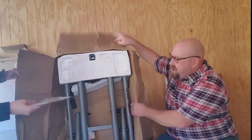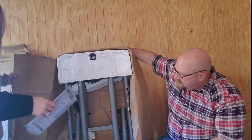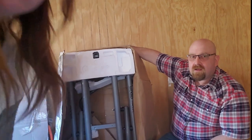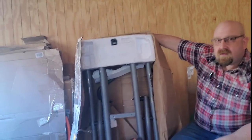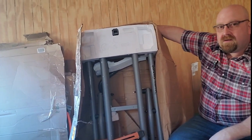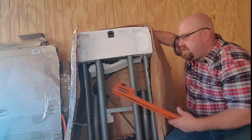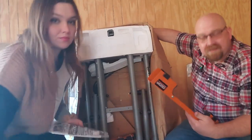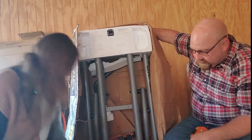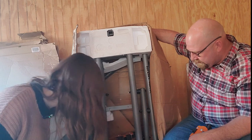Well, it looks pretty nice. Nothing looks bent or. I wonder if I can shift the camera a little bit. Sorry, guys. Hopefully, it doesn't cause anybody vertigo or anything. There you go. It's a little bit better. It's got a lot of pieces in here. I'll have to put this together to make sure, because we've got the instruction manual. There's a lot of parts falling out everywhere. But we'll see what we got.